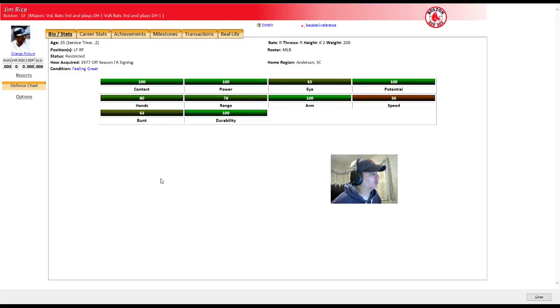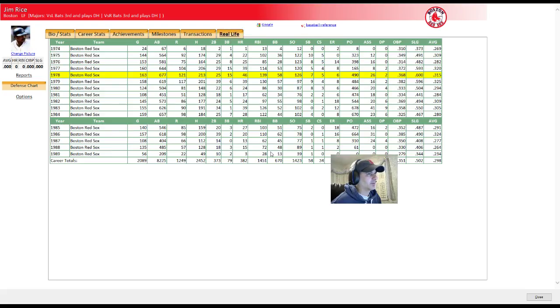Rice had 2 home runs in Game 2 to help propel the Red Sox to victory. They come back to Boston up 2 games to none looking for the sweep. 100 contact, 100 power, 65 eye, 63 bunting. .315 in 78. 139 runners knocked in, 46 home runs.